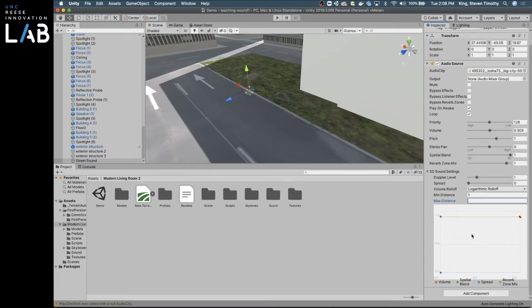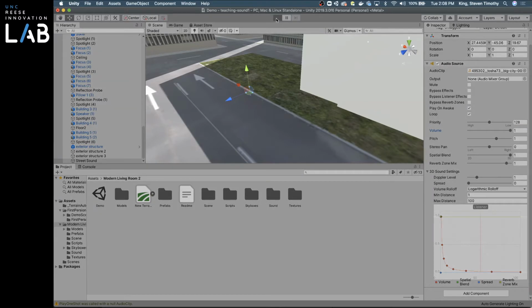So we're about 50 meters away. See where the red line is. So let's leave it at about 100. And let's see how that sounds. And I'm going to actually take the volume back to 1, so we could just leave that there and get a baseline. So my volume is 1, my max distance is 100 meters.